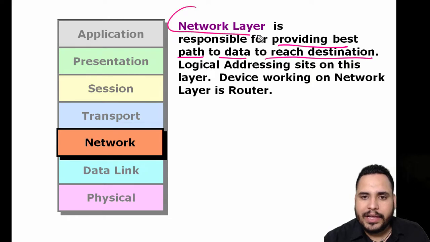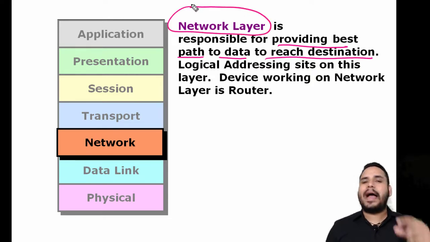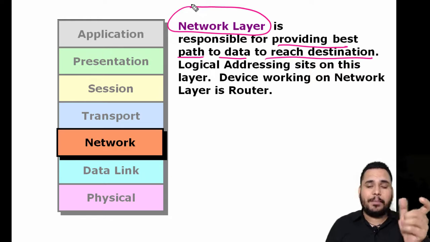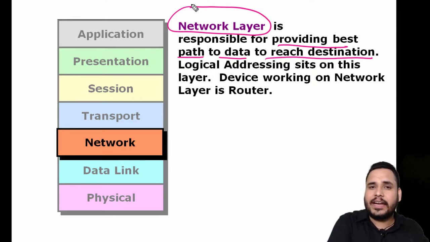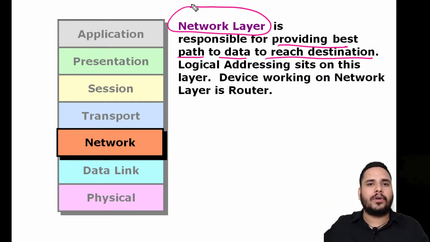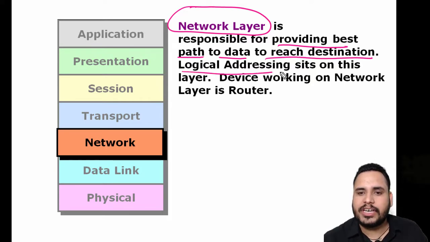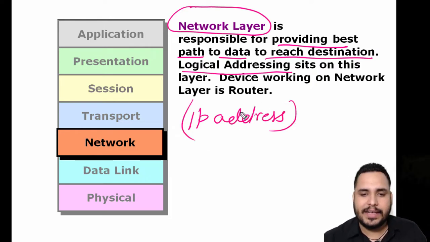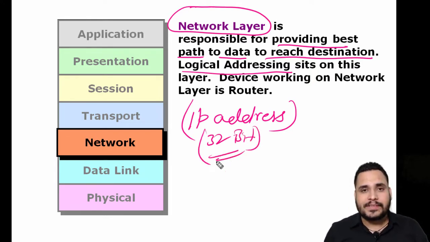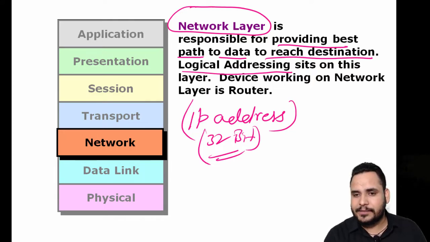So at the network layer, we need one address because my segment is the same. Hello, how are you? Now I have to take this data from one PC and send it from one network to another network. So we need a type of logical addressing. The example of logical addressing is the IP address. That IP address is a unique address. It is a 32-bit address and it is the unique identity of any PC. We will discuss this in our slides.